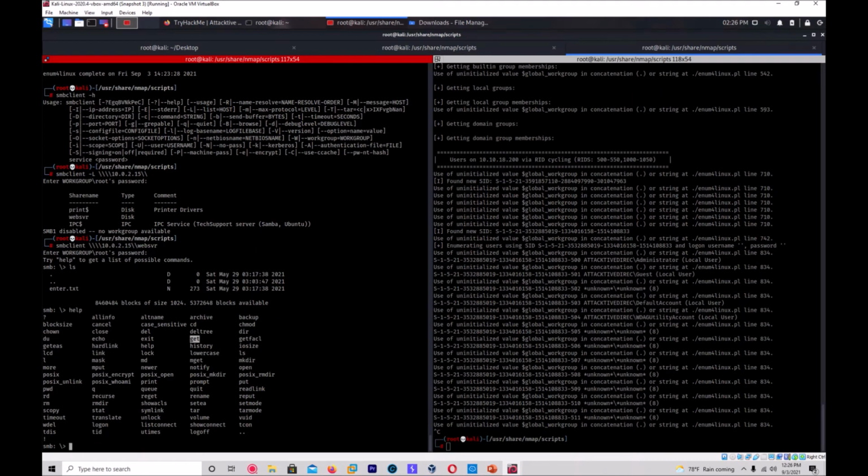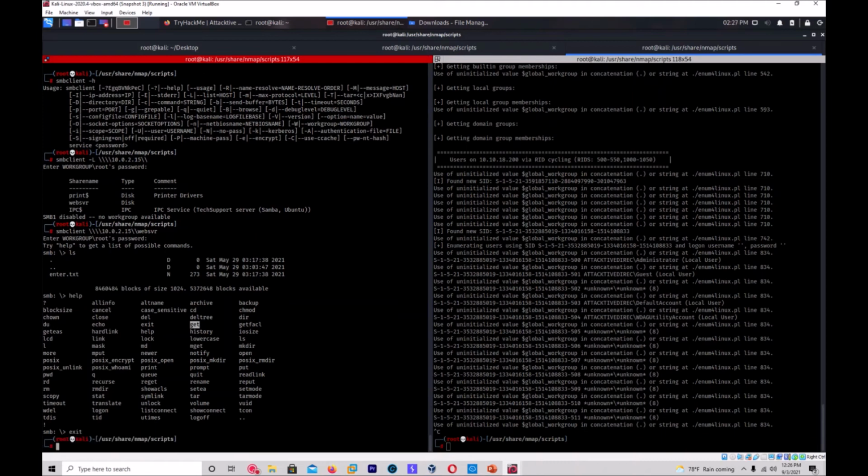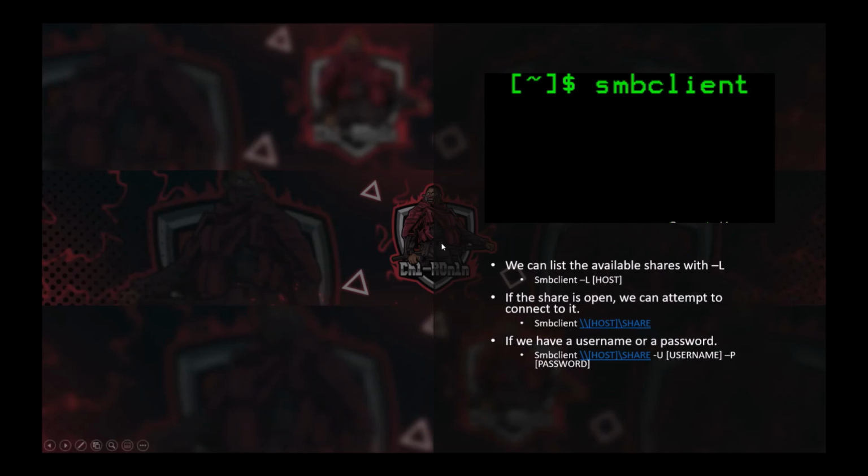So we will just run it like this. Then actually I don't want to be in this folder, so I won't do that there. So let me go ahead and exit. But the overall syntax is going to be get, and then it'll grab that file there. So let's go ahead and close this out and go to our next one. Since we don't have any user information, I really didn't include that to do that one.